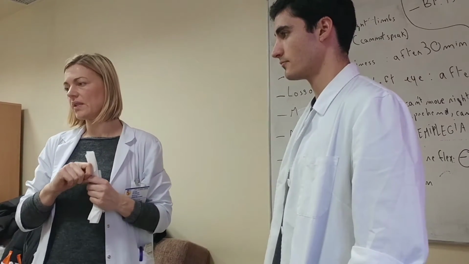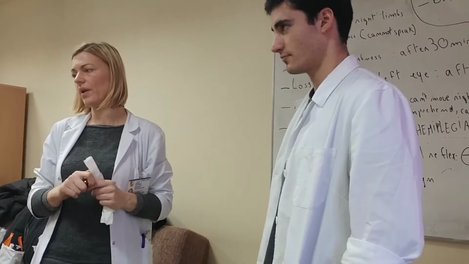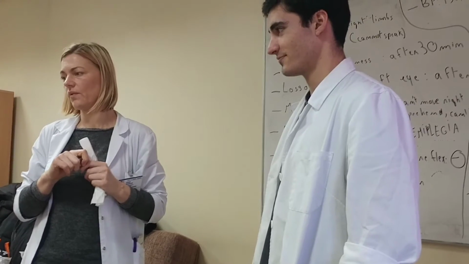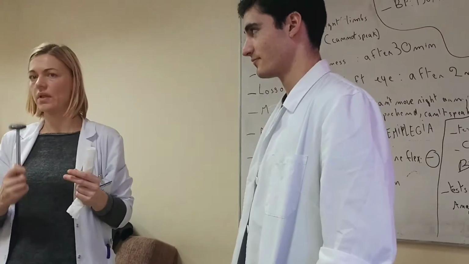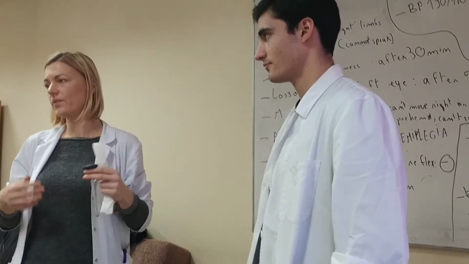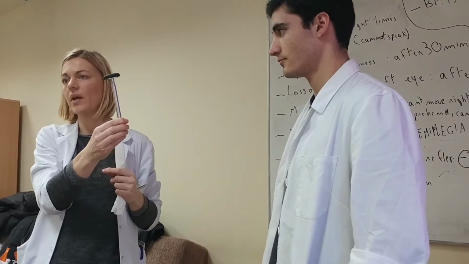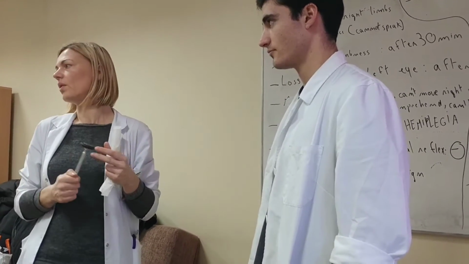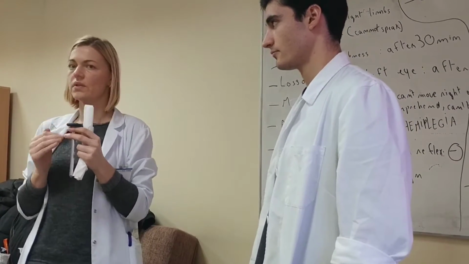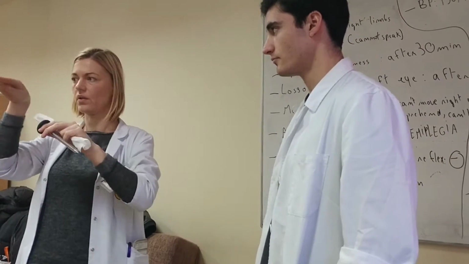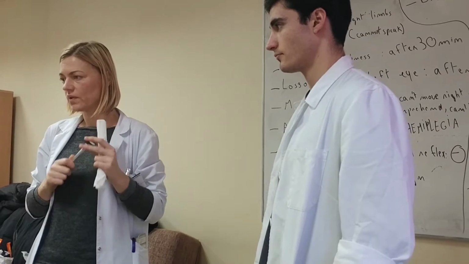For the second one, you ask if he sees the same as before, if there is any lowering of visual acuity. You ask the patient, how many fingers do I show, what's that, do you see that clearly, do you see my face clearly? Do you have double vision, in which direction? You show, for example, your hammer and ask, do you see it as one, or is it double? If it is double, is it in a vertical direction, or in a horizontal direction? Sometimes it's unequal, so you check for double vision.